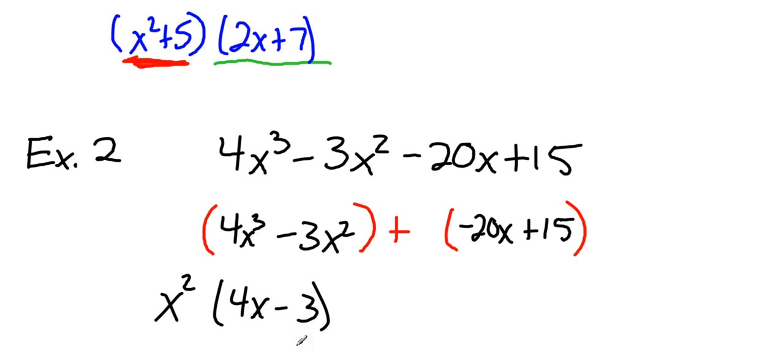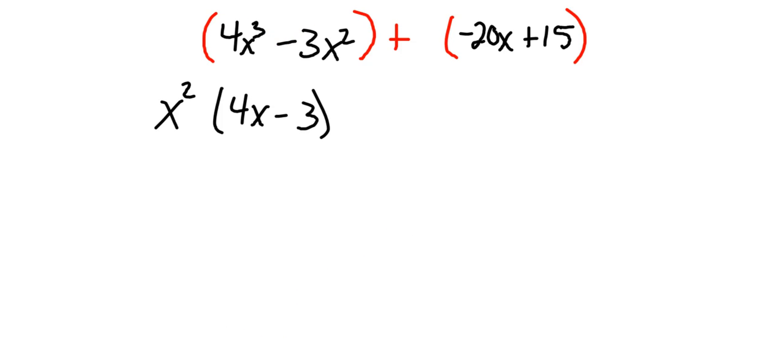So it leaves you with a 4x minus 3. And again, if you feel good with that one, you know that the next parentheses is going to have a 4x minus 3 in it. 20 and 15. Now, you can take out a 5, or if you just take out 5, what's that first term going to be? It's going to be negative 4, right? We know this one's got to be 4x minus 3, so that's the part that lets you know that, again, these two things have to be exactly the same.